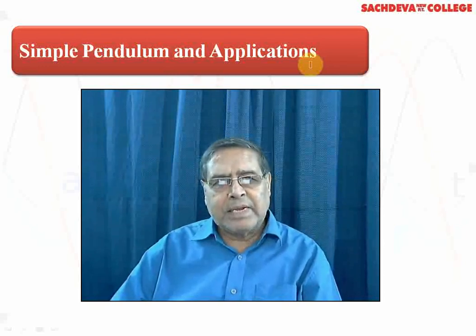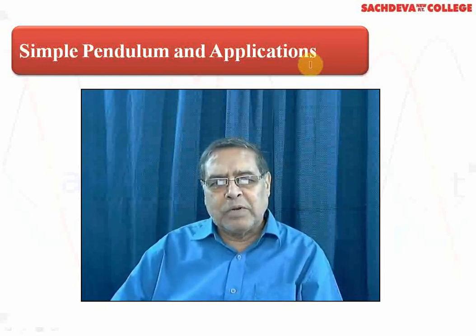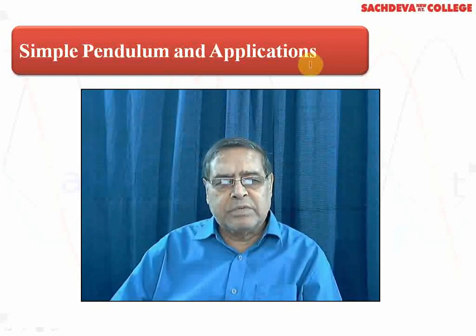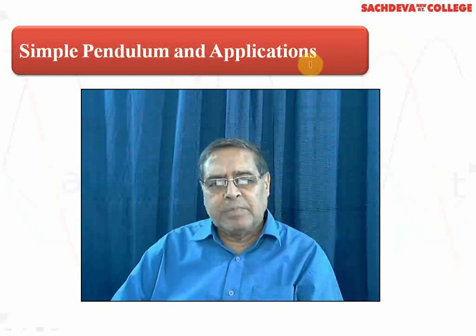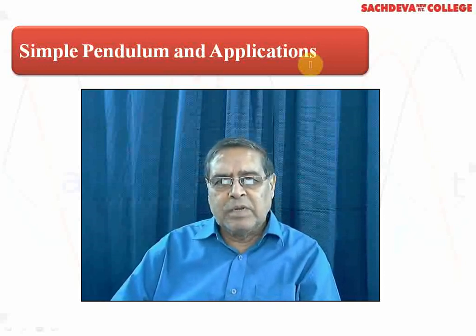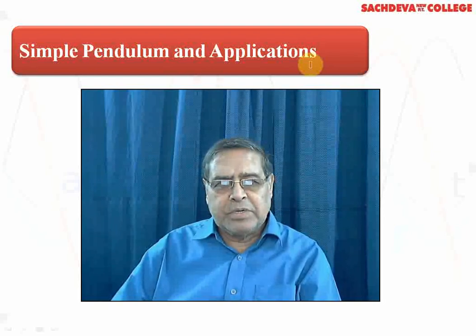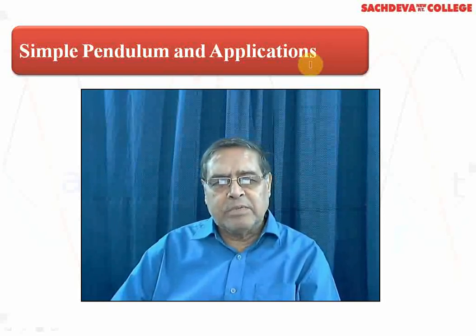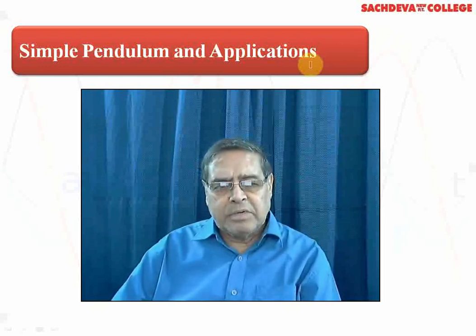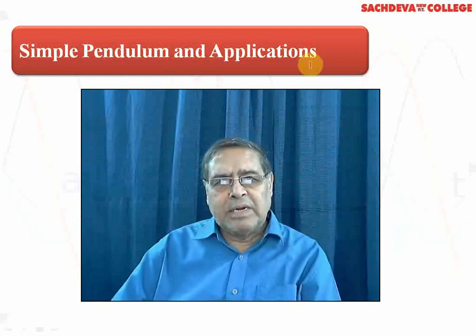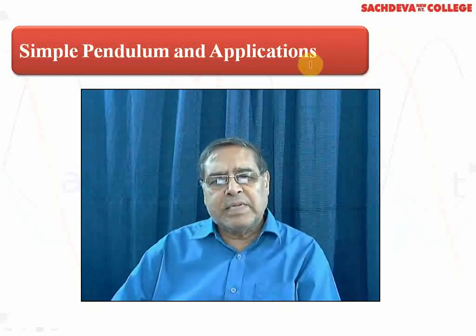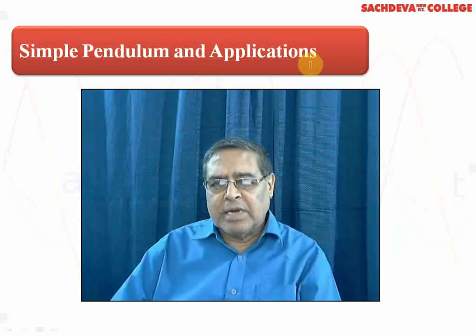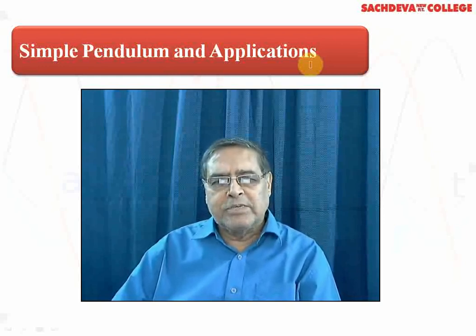At the extreme position, the amplitude of the pendulum bob is maximum, whereas at the nodal points the amplitude is minimum. That is, antinodes are the points of maximum displacement, and nodes are the points of minimum displacement. At the mean position, the kinetic energy is maximum, velocity is maximum, but displacement is minimum. When it goes to the extreme position, displacement, that is amplitude, is maximum, and kinetic energy is totally transformed into potential energy.